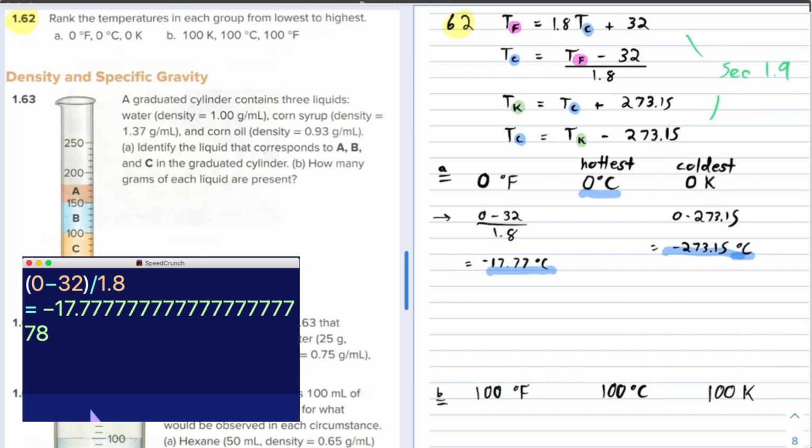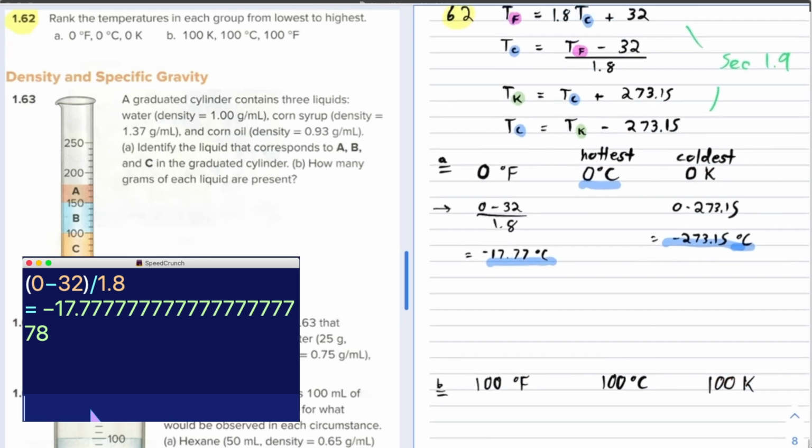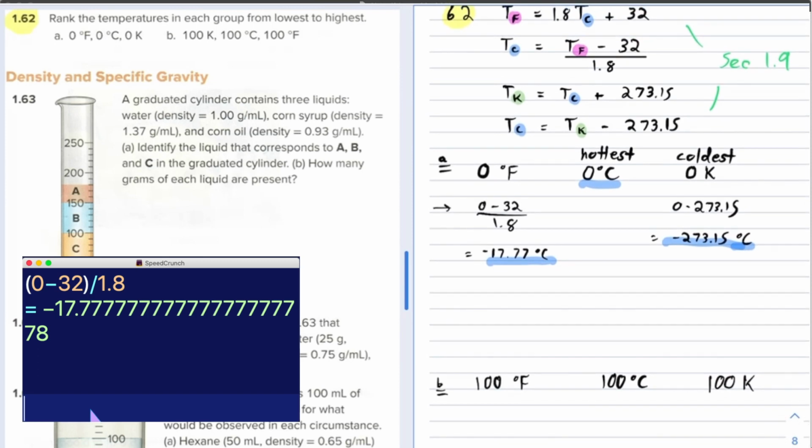So I wonder if Celsius degrees are always hottest when the numbers are all the same. Is this trend what you always see? The Kelvins are always coldest, the Celsius are always hottest, and the Fahrenheits are always in the middle. What do you think? I know the answer. So let's check 100 Fahrenheit, Celsius, and Kelvin. To do the same thing, we'll convert them all to Celsius. We'll keep this 100 Celsius. And so 100 Fahrenheit to Celsius: take 100 minus 32 over 1.8.